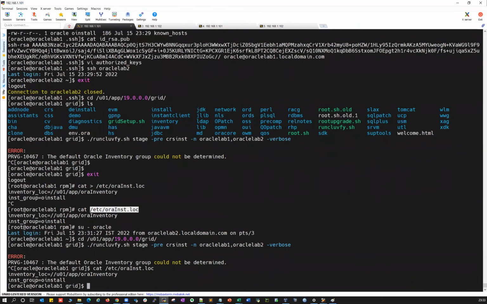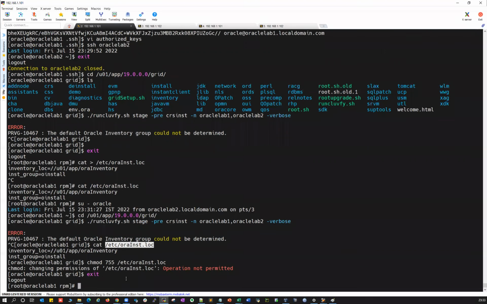Cat. The permission part, because you created it as root now. chmod 755. Exit.